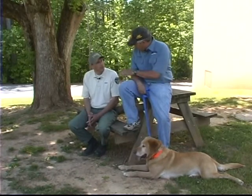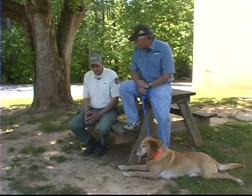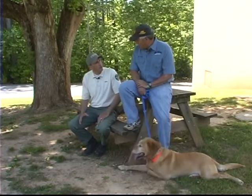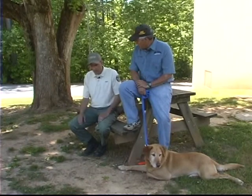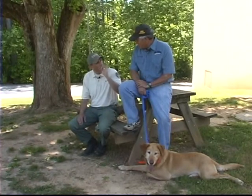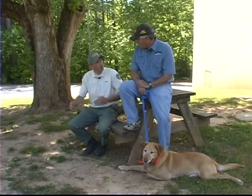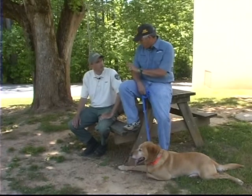Now tell us how to identify those. Well, they have a kind of a triangular head. The copperhead and the timber rattlesnake are the 2 that we have here in East Tennessee. And of course, they have the elliptical eyes, the elliptical pupils as opposed to the round pupils. Of course, a lot of people don't want to get that close to them, but that's another distinguishing character. So they need to be sure and stay away from those.